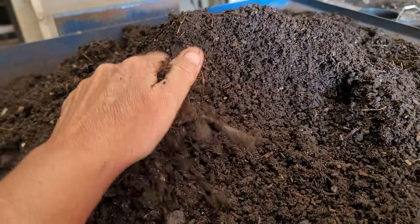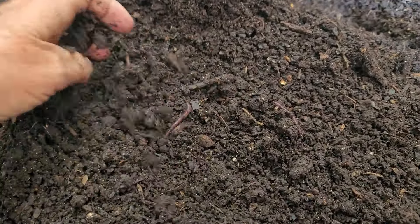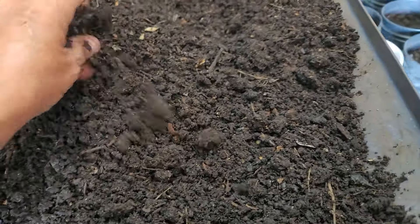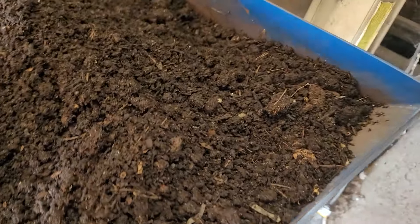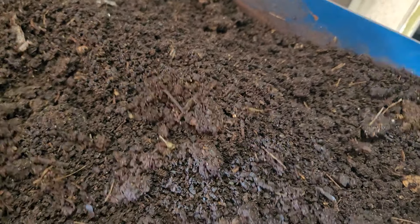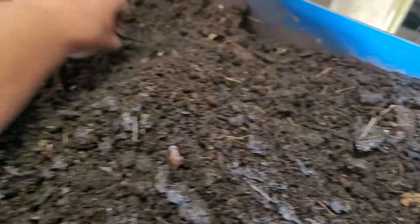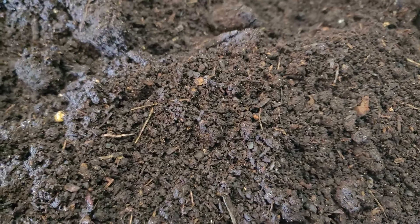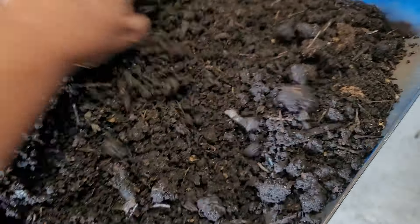This is normal — anybody who has castings knows you're just going to have big clumps, there's no way around that. Especially when you're getting down to the bottom of your bins where all that moisture collects. Since we didn't have a lot of water from the storm, these got really nice moisture content for doing the castings, because you need them drier when harvesting. We didn't add a lot of water because we knew we were going to be harvesting, and we'd already harvested the top layer and got the majority of the worms out.